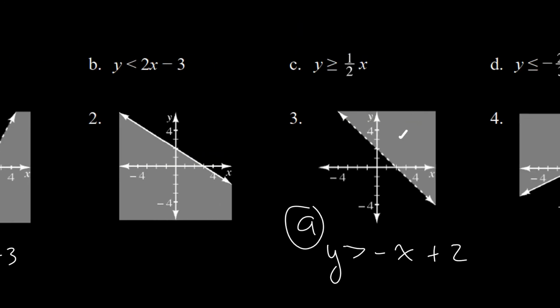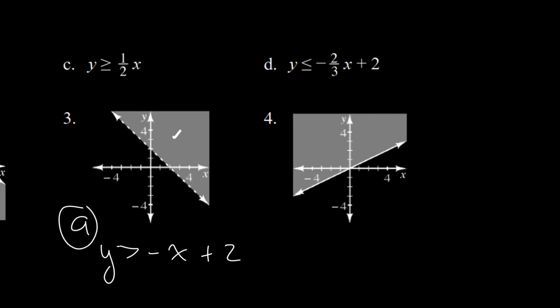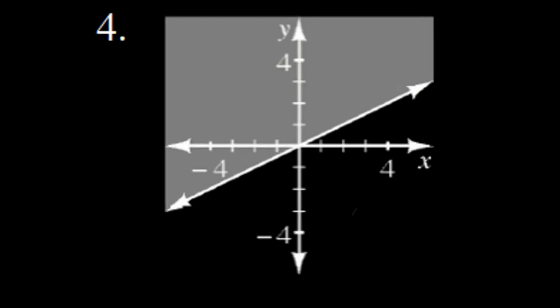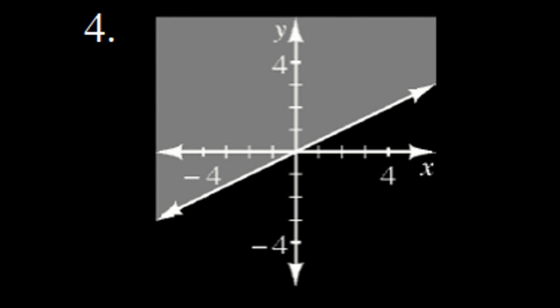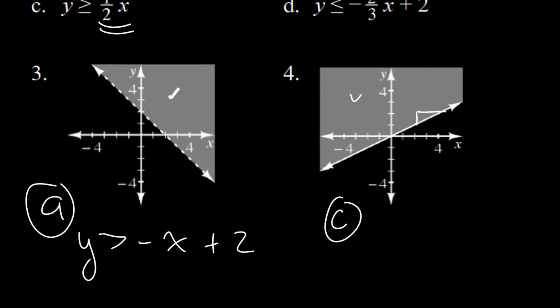Let's go to C. C has a y-intercept at the origin, so that's going to have to be number 4. I'm just going to confirm a couple things about it. Number 4 should have a slope of up 1 over 2, a slope of a half, and it should include the boundary. So you can see it is solid, goes through the origin, up 1 over 2, so it has the correct slope. And it says y's are greater than the boundary. This is the equation of the boundary, and the y values are supposed to be larger than the boundary, so that's shaded above it. So number 4 is C, which is y is greater than or equal to 1/2 of x.